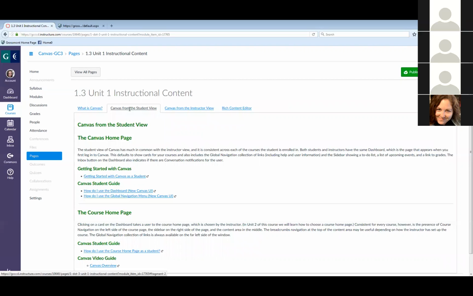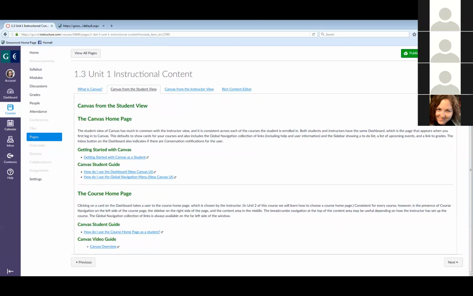When you get to the next tab, we want you to make sure you're reading through all of these links. That doesn't mean that when you click on a link, you have to read everything in it. We just want you to be aware that these are here and what they're supposed to do. For instance, we gave you access to the Getting Started with Canvas as a Student guide.